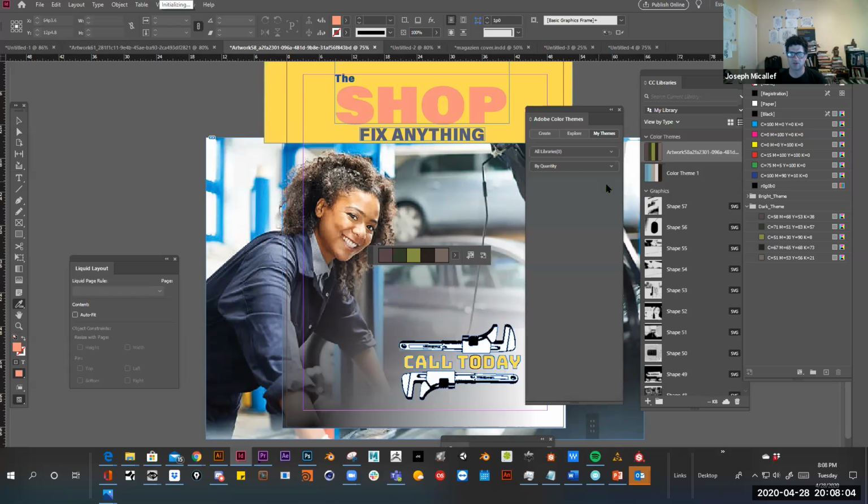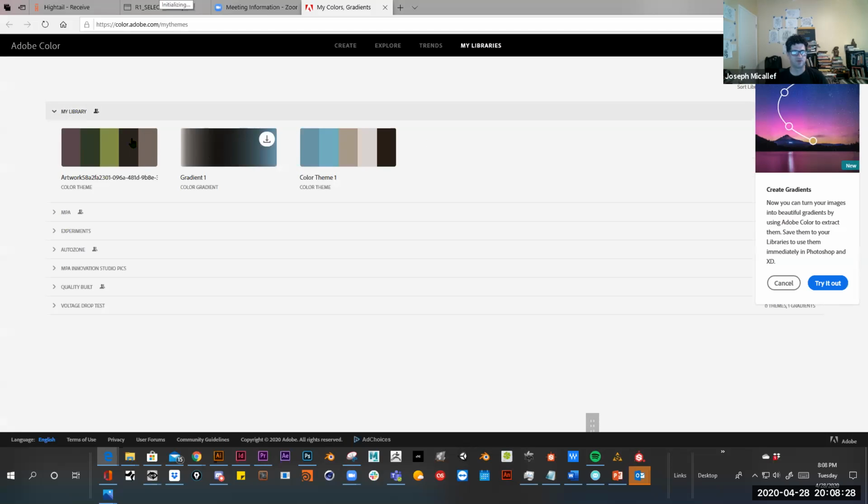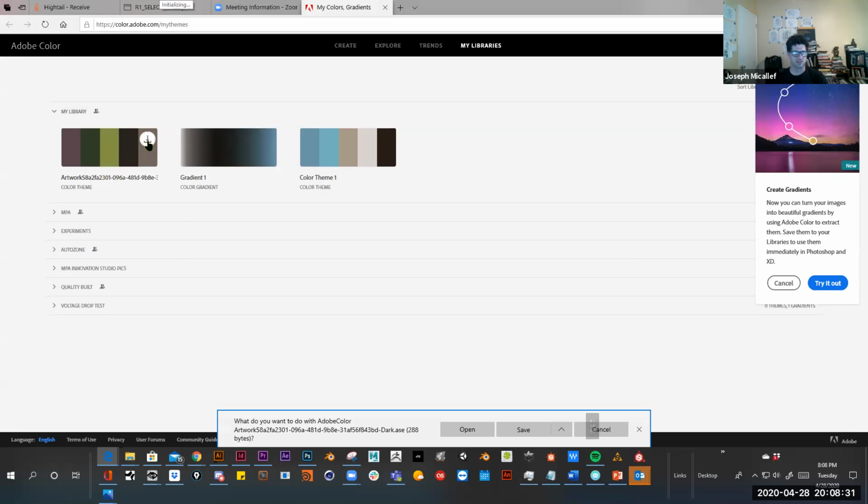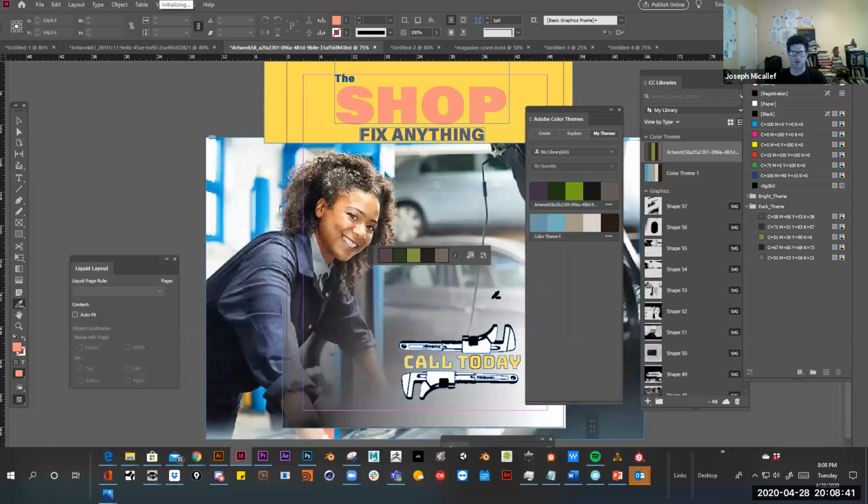Or what you can do is click on these little three dots. You can add it to your swatches, which is what I already did. Or you can view it online as well on the Adobe color website. So this goes to, well, actually it goes to your library for the Creative Cloud. So you can look at them here as well. And you can download these as this .ase file and open them up in other applications. But if it's in the library, it's going to be shared for all your applications.